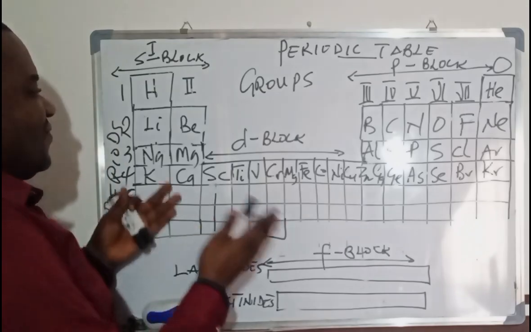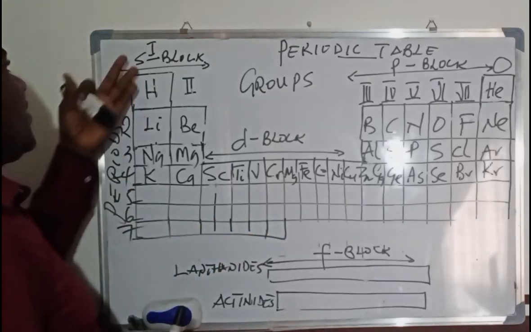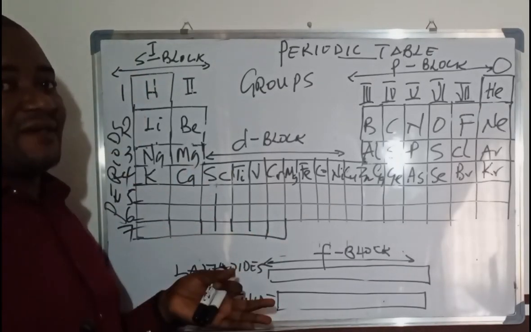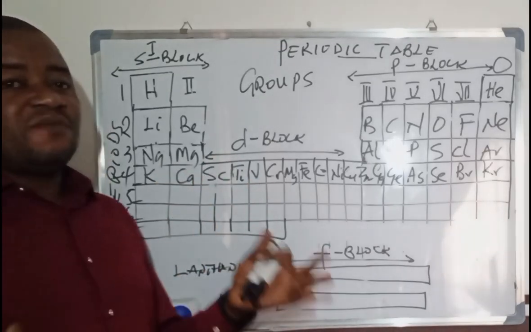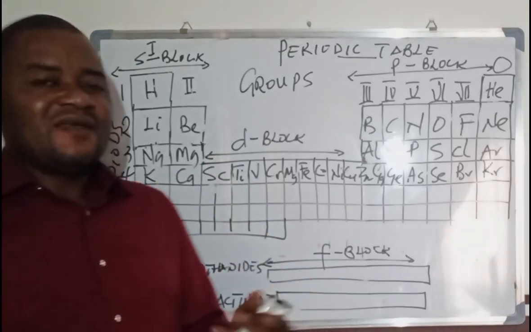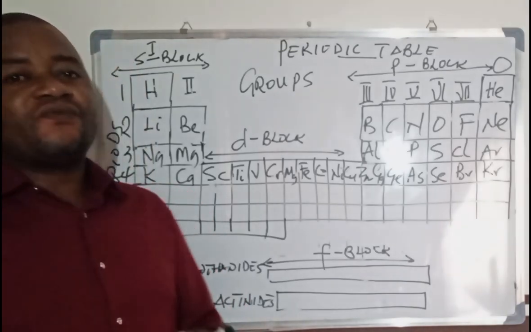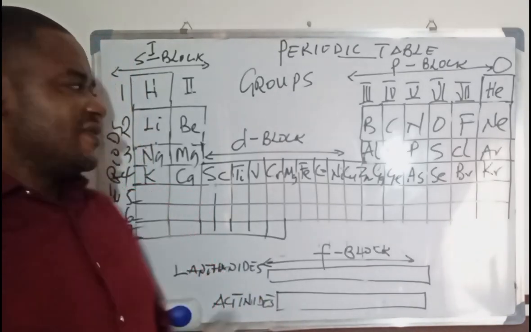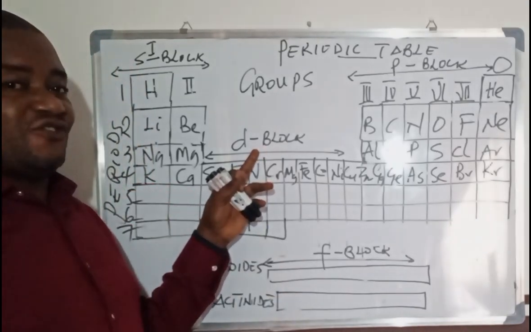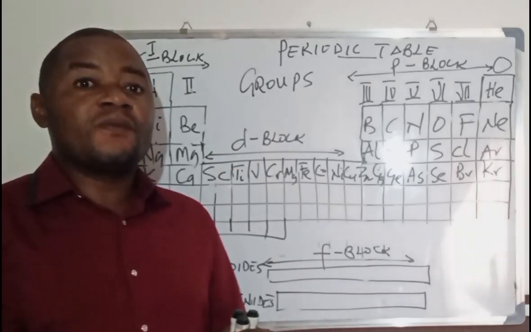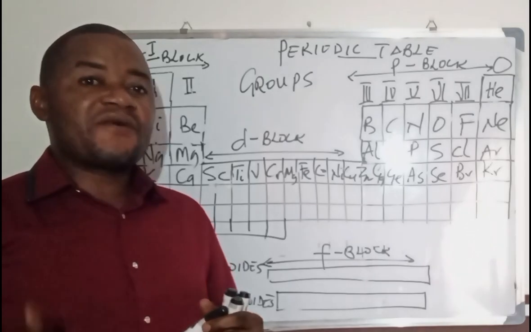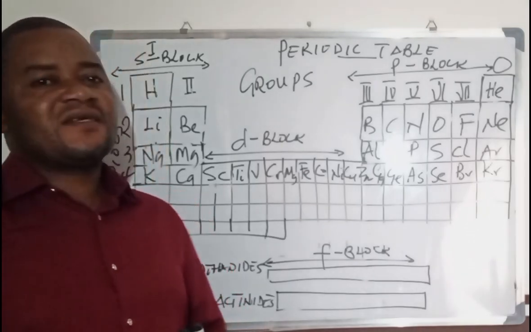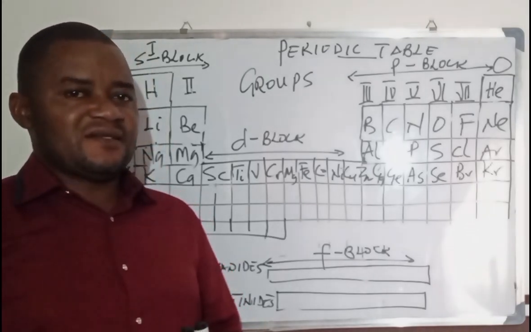Now, if we take a look at this, we'll understand that the S block elements are basically metals. And then the D block elements are the transition metals. We have discussed that already, that they have the ability to form complexes with ligands. They also have the ability as transition metals to form colored compounds. And they also have the ability to possess variable oxidation states. We have discussed this exhaustively in our previous classes.